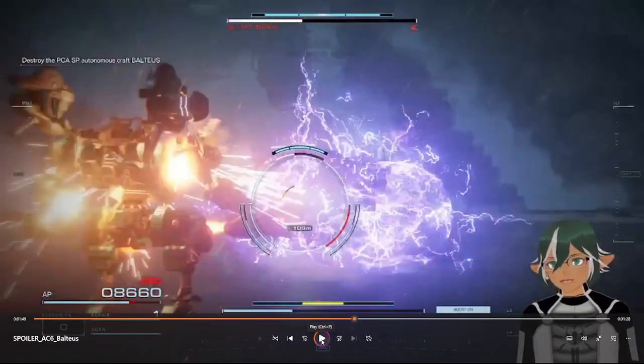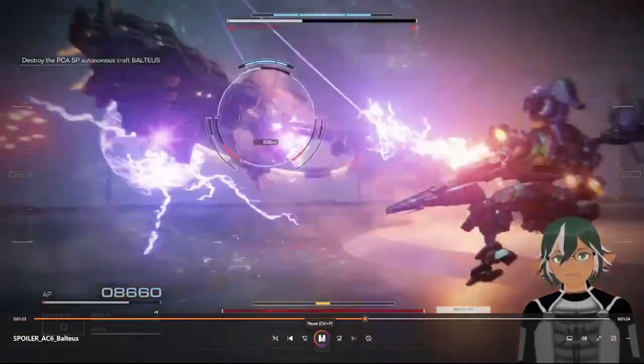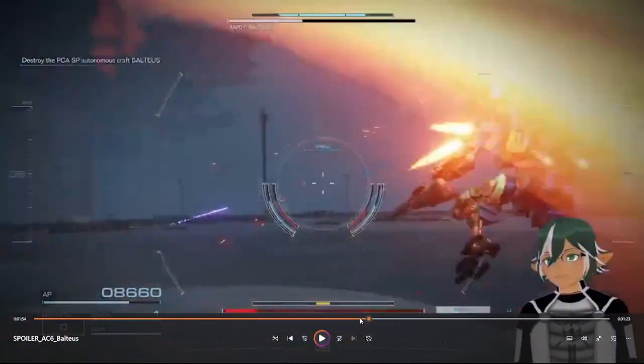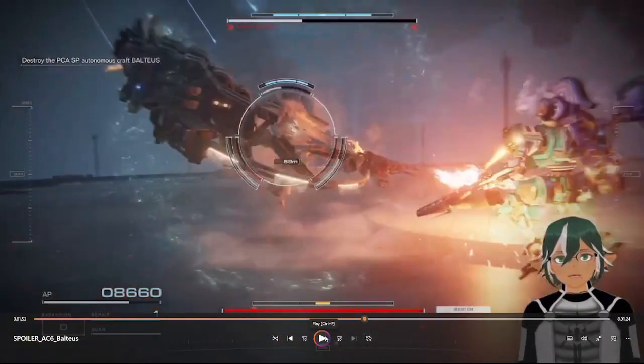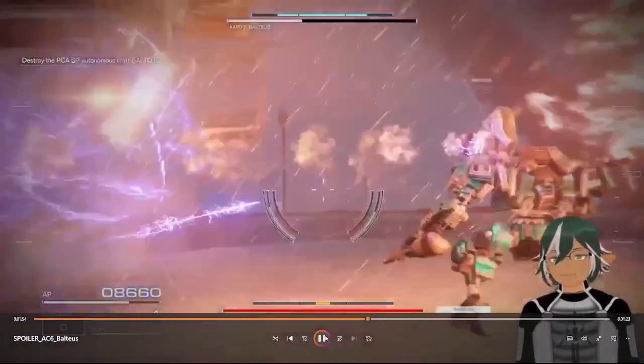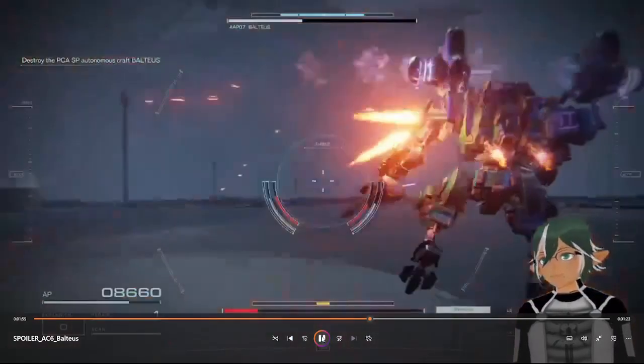And another thing too, BALTEUS will go, I keep calling BALTEUS, whatever. BALTEUS will do a follow-up attack with another flame blade around the other way sometimes, so keep that in mind as well. See, 1, 2, yeah, so that time he did a double, but I just stayed in the air and went through the boss as well to completely dodge this, not only the rockets, but the second flame blade as well.